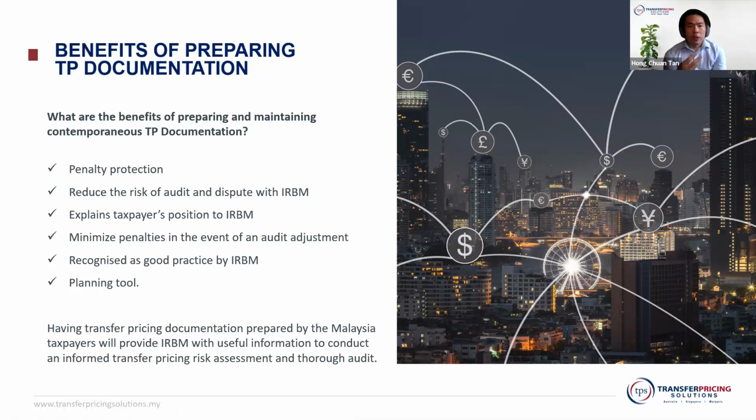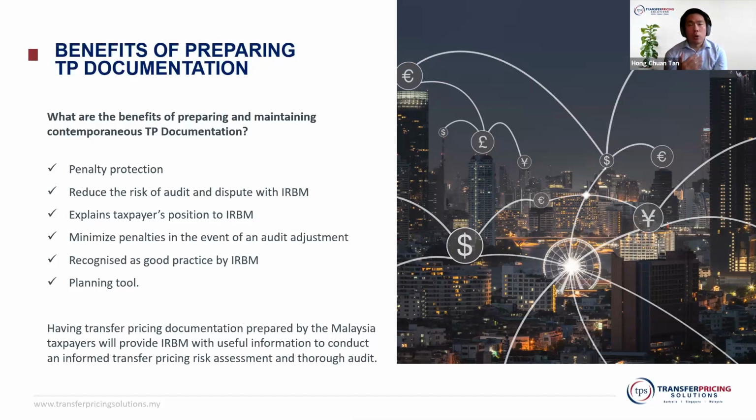And then thirdly, which is explain taxpayers' position to RIB. So I like to think of the TP documentation as like a storybook, right? So we're telling a story to RIB in terms of our transfer pricing position, right? So basically, we portray ourselves as a good storyteller, telling a story to tell RIB that, hey, everything seems okay. It's a fairy tale and it looks good. Everything is as per question, reflected in the audited accounts. Everything looks fine. That is how the TP documentation works, right?